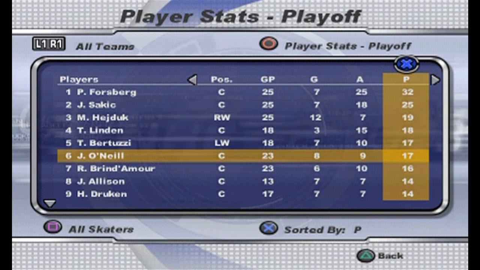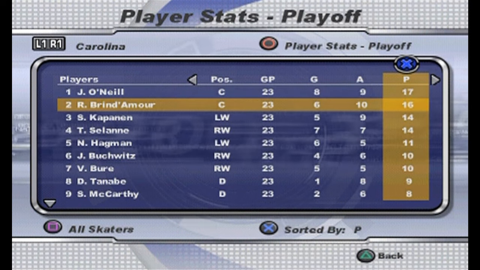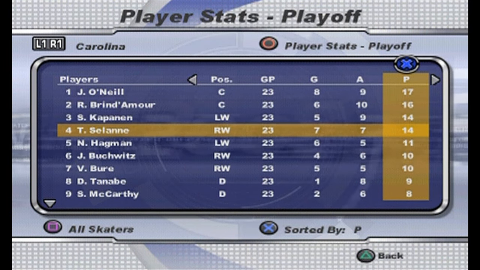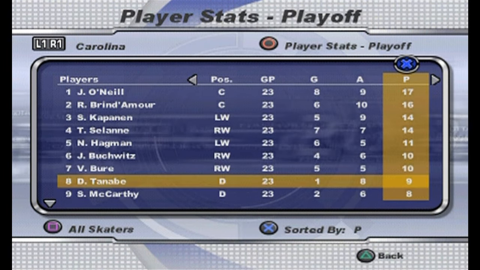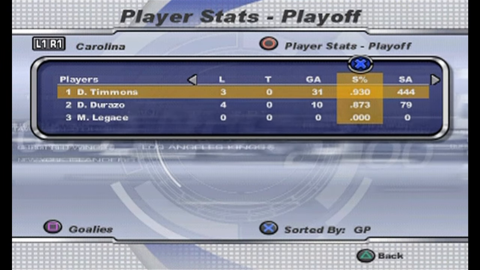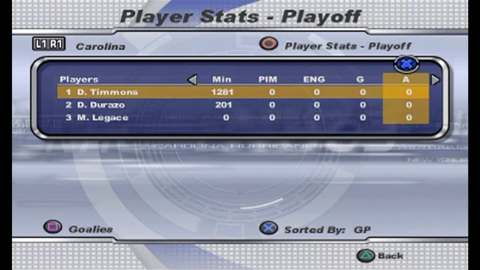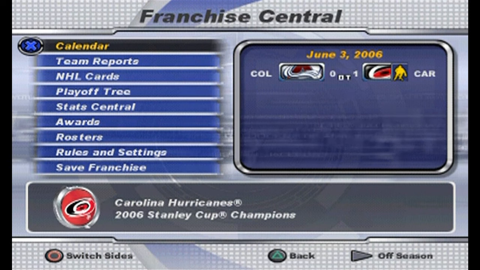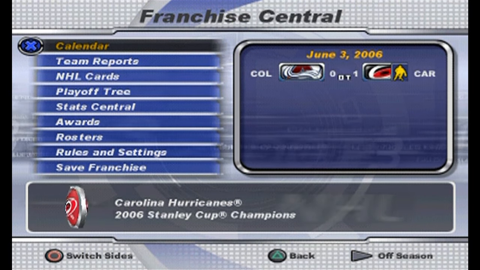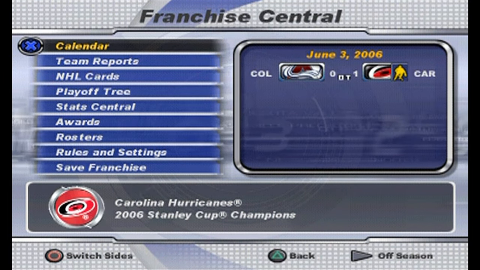Trevor Linden's up there. Bertuzzi. There's Jeff O'Neill. He was our best player, obviously. There it is. O'Neill, Brind'Amour, Kapanen, Solani, Hagman, Buschwitz, Valerie Bure, not Pavel Bure. .930 save percentage. 4 shutouts. What a legend, man. All right, so that's going to do it for our first episode of the 20-year franchise challenge. I'm curious what you guys think.